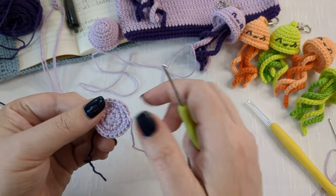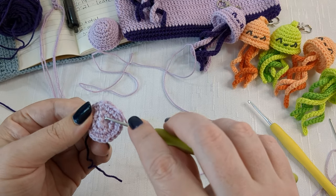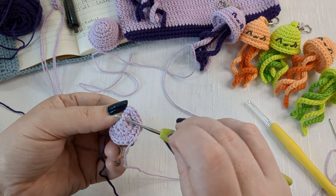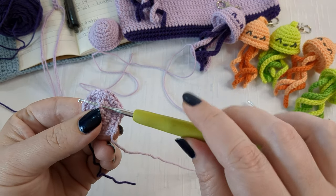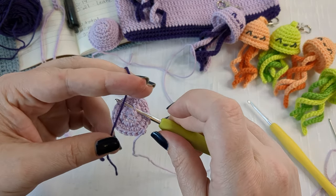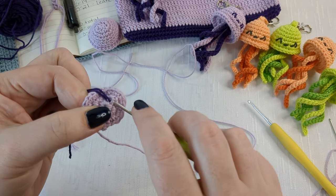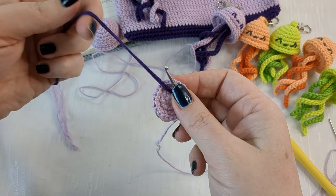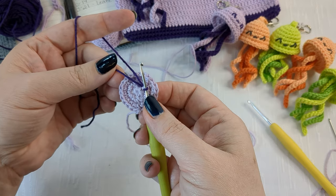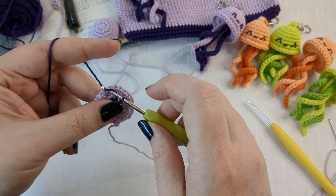Now I want to bring both. So I want to just pick one of these holes to start with. Let's take this one. I'm going to go under both the holes so that the stitch is right there, and then pull the thread through. So I have both the tails on the same side. The tail is here and the working yarn is here. And then I'm going to chain up.